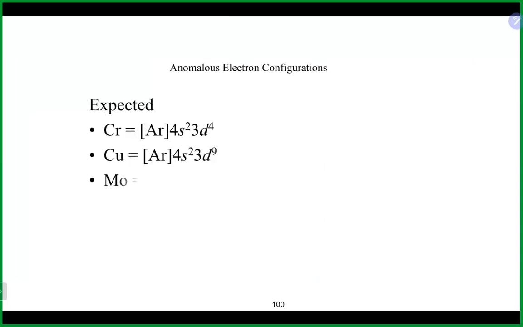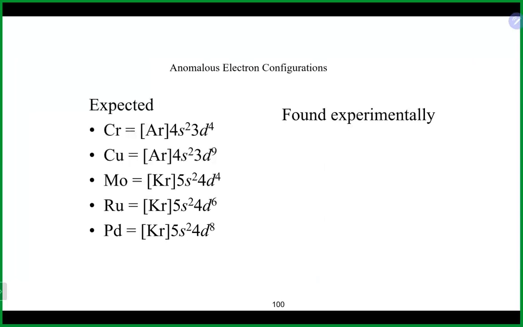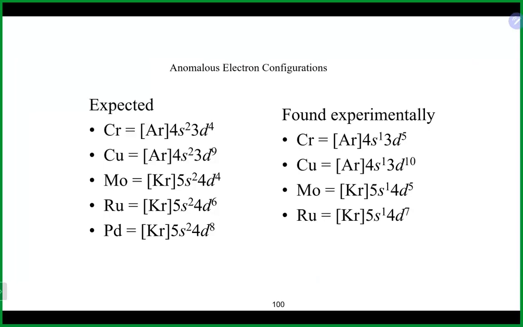In addition to those on chromium and copper, if you look on the periodic table, pretty much where chromium and copper are located, you come down and left and right, there's a ton of exceptions to the normal electron configuration. Like silver, Pd has like no electrons in the s. So there's a lot of exceptions underneath chromium and copper if you go down and in. For us and most of your chemistry classes, chromium and copper are the ones you have to worry about. These are just the exceptions.